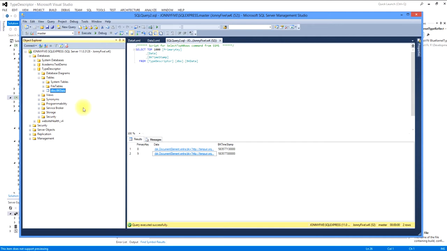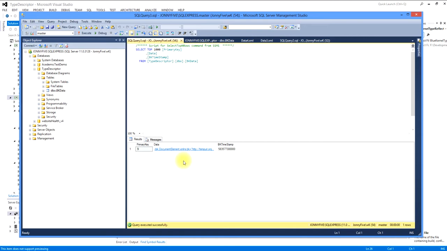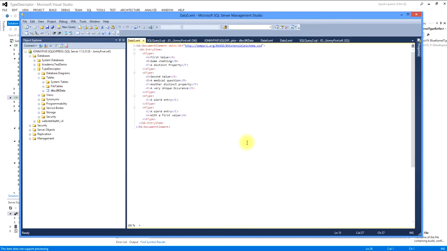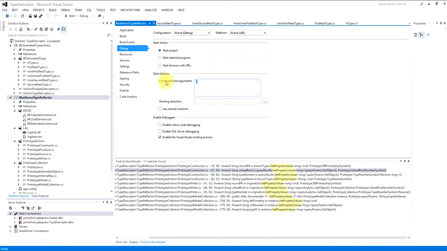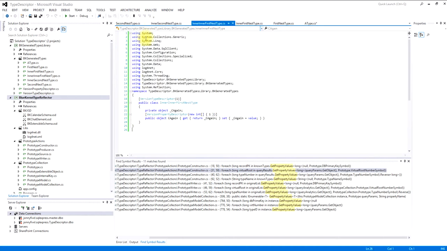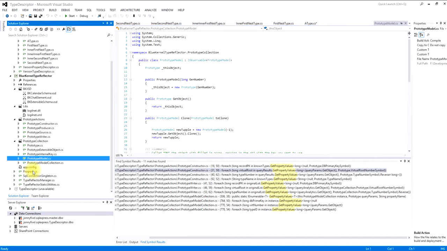Since I don't have the complex type implemented, I'm going to go ahead and run the program with just A type. I'm going to delete that record and make sure that took, select 1,000 rows. We're left with just A type. And I'm going to go back to the program, change my debug argument to 2, and I'm just going to hover over the objects that are created.